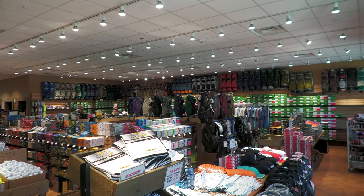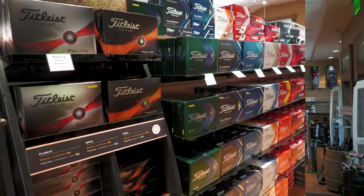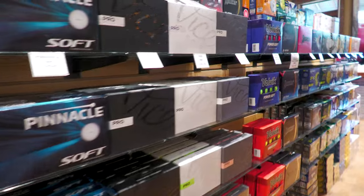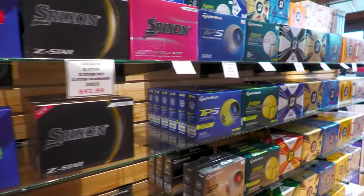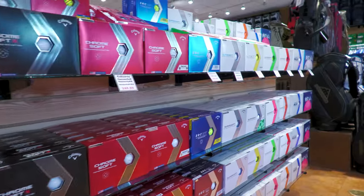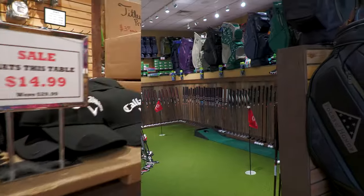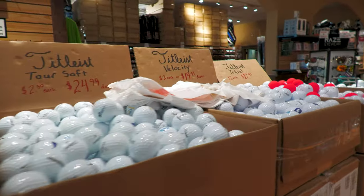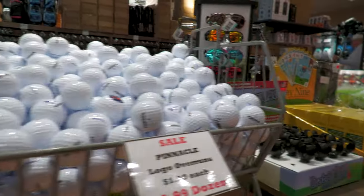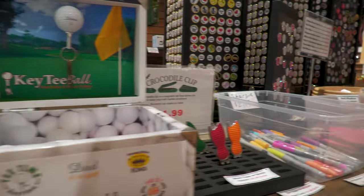I would be remiss if I didn't mention the fact that Golf Central will buy your old clubs, so please contact them for more details. At some point you are going to need golf balls, and Golf Central has you covered with an incredible selection and what seems like an endless supply — golf balls to fit every swing and every budget. Not only can you outfit your golf bag for on the course, but you can also load up on balls for your practice tube or shag bag. I personally prefer those Titleist Pro V1 practice balls at $3 each or just spring for the better deal of $30 a dozen, which happen to be in my practice bag right now.